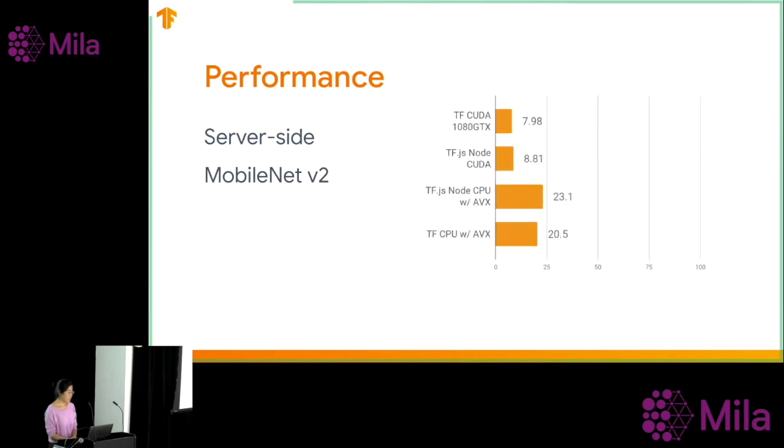For server-side development, TensorFlow.js actually has roughly the same performance characteristics as TensorFlow, and that's because our Node backend forwards execution to TensorFlow, which means that under the hood, we're able to take advantage of the same performance that you might be used to if you already work with TensorFlow Python.